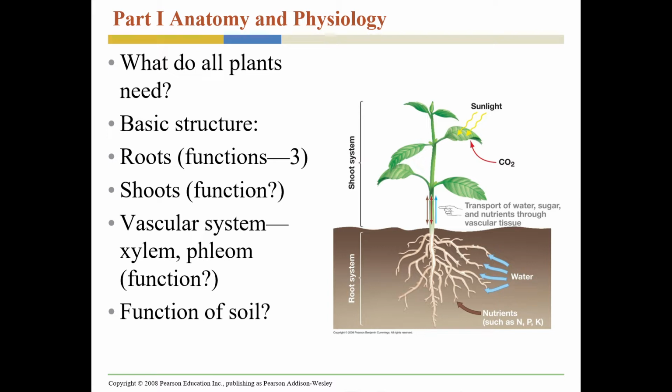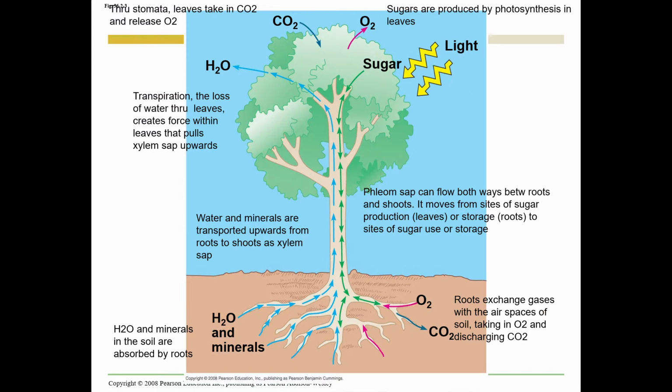As far as your kind of third grade lesson here in plants, as far as their structure. Again, we learned about the groupings of plants, so this is kind of a typified plant. Not all plants have these, but you have roots, which anchor the plant, shoots, which is like the middle part of the plant to support the leaves, and a vascular system, which transports water, sugar, nutrients throughout the plant itself. And then soil is where the plant obtains its nutrients as well as anchors the plant. So you have a shoot system and you have a root system.